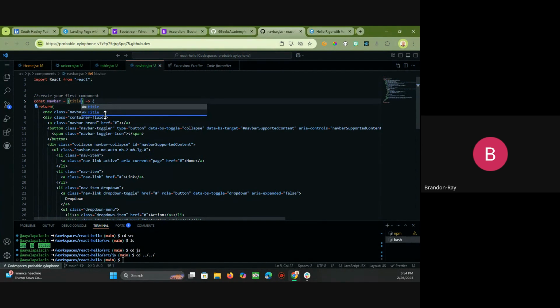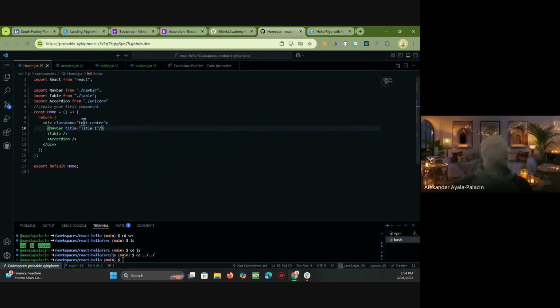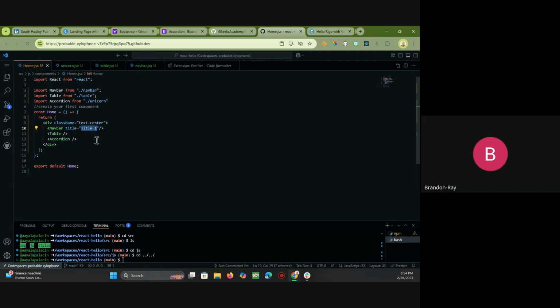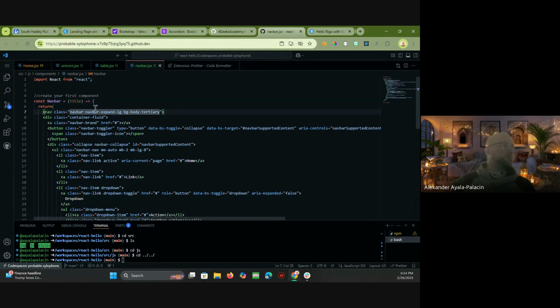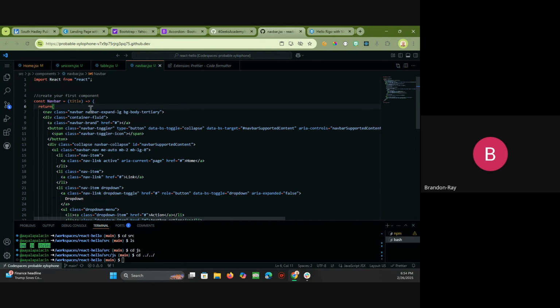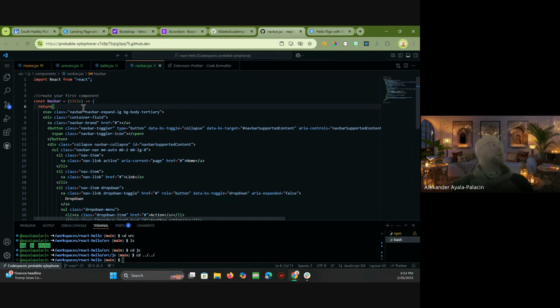So it would be, I think, capital T. Like this? Oh, wait a minute. No, it would be lowercase title, since that's what we're pulling. Okay, perfect. And then one little detail we're missing there on line 5.